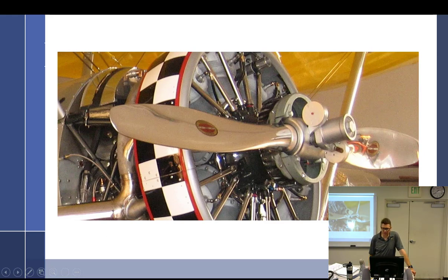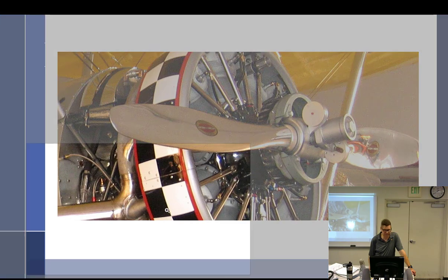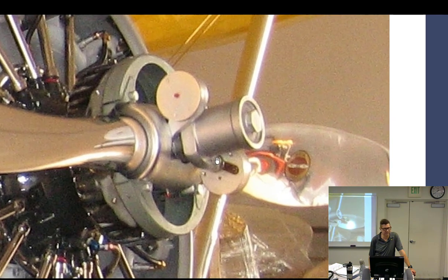First thing we should notice is that it has counterweights on it. Centrifugal twisting force wants these counterweights to go backwards, this way, toward a higher blade angle. And they are in fact there right now. You can see the little slot right there. It's funny, and you'll get a chance to mess with this, these aren't that heavy. You think they're heavy, but it's the way the mass is placed that does the work.